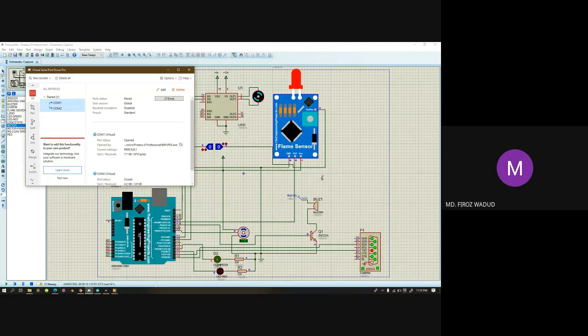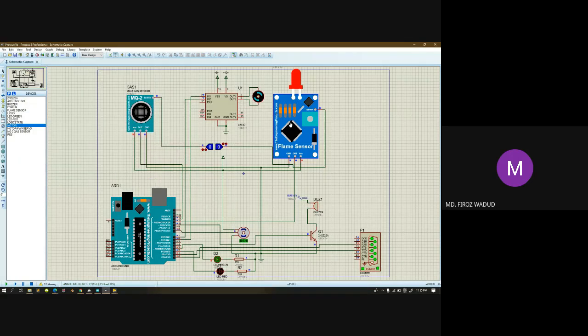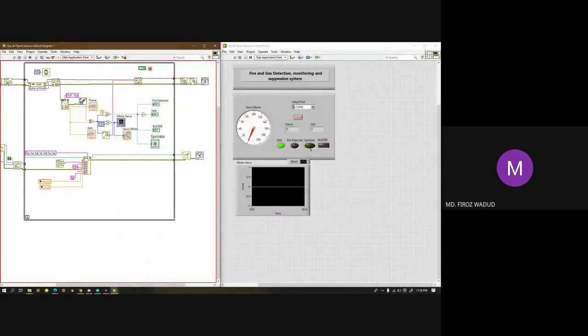Proteus is connected to COM port 1, and LabVIEW is connected to port 2. This way, LabVIEW receives data from Proteus, and Proteus uses the Arduino code through the hex file.